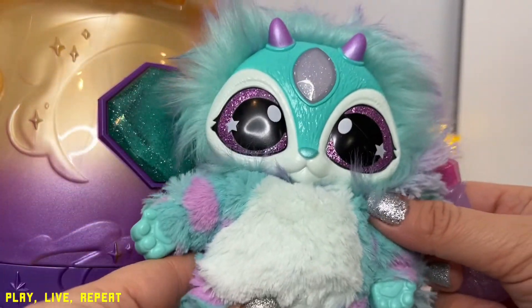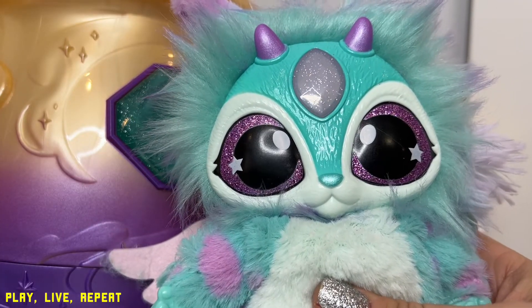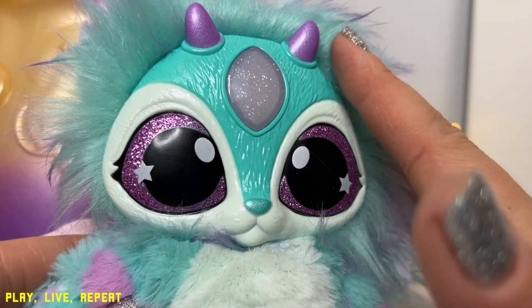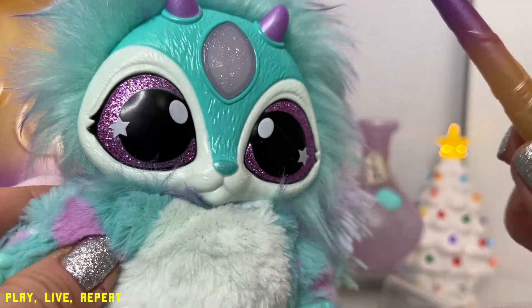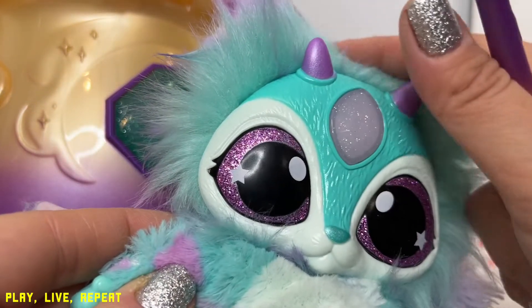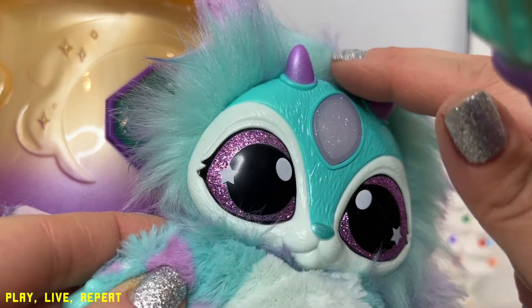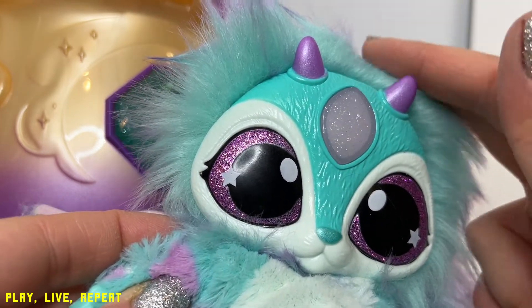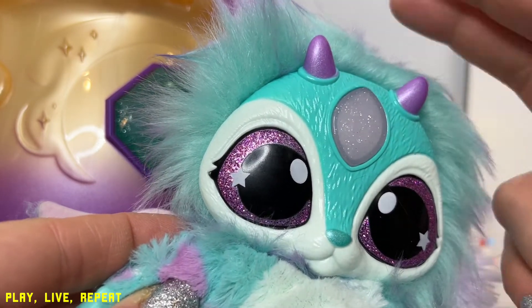If you want to unbox again, you totally can do that — they give you extra mist. Your Magic Mixie has different energy levels that change depending on the way you interact with it, and its sounds and gem color will indicate the current energy level. Using the wand depletes energy, and if you nurture and pet it and put it to sleep, it's going to build energy. By petting the gem, that gives her more energy, and you'll watch as the gem lights up and your Magic Mixie makes cheerful noises. The more you pet it, the stronger and happier your Mixie will become.